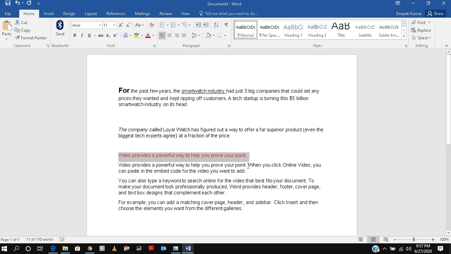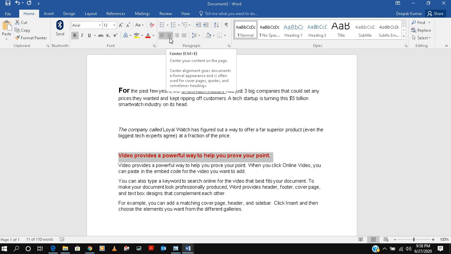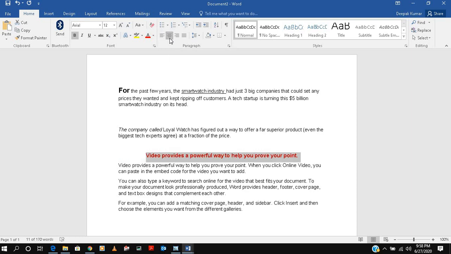So right now I'm doing this thing red, because it's important, so you can do it like this. If this is your heading, you just create this big, and you want to center it, so it will come by default in the center. So this is the center, this is your left alignment, and this is your right alignment. And you can do many more things from here.